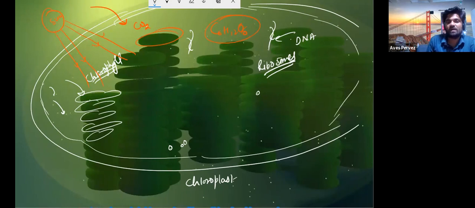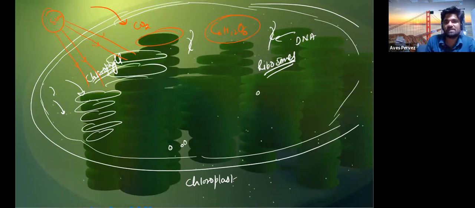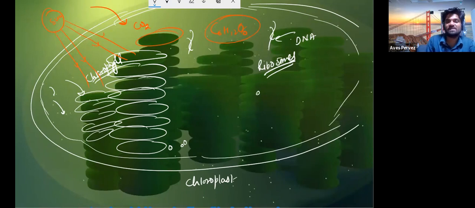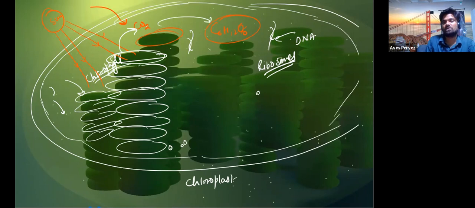It also has disc-like structures. What is the function of these disc-like structures? They contain chlorophyll, which is green in color, so that's why they appear green. When the light coming from the sun reaches the leaves, these discs absorb the sunlight and convert it into chemical energy. This energy will then convert carbon dioxide into glucose. Got it?